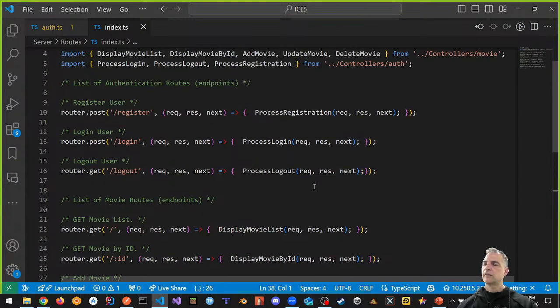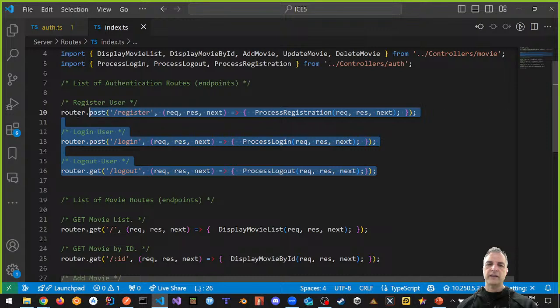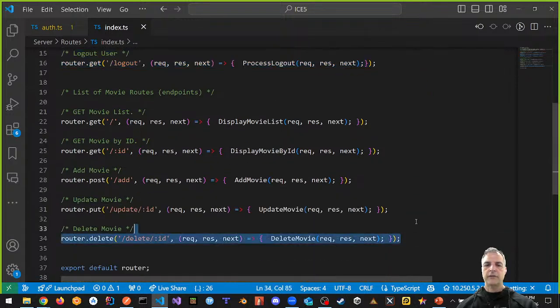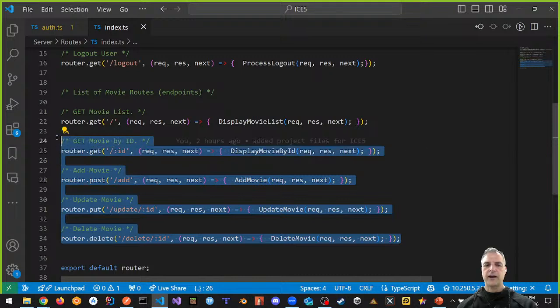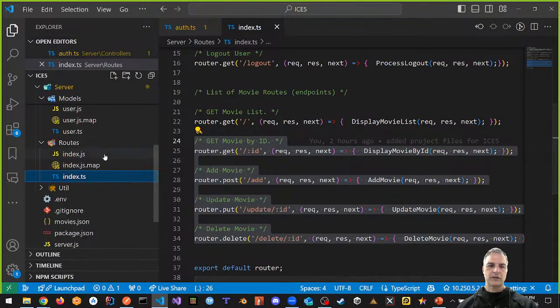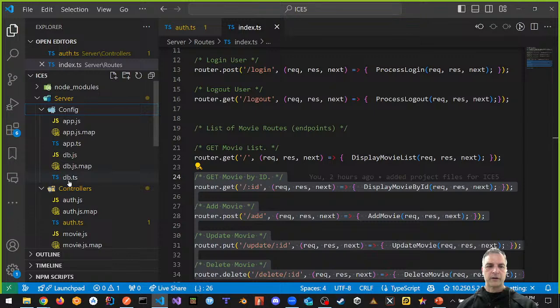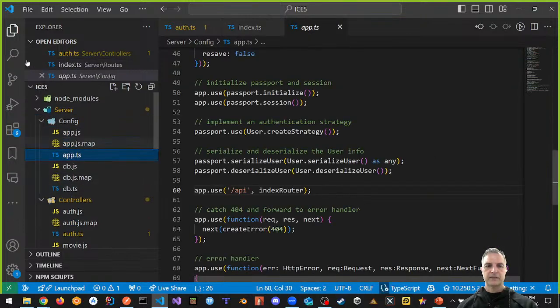That's interesting. Which means I should do this in my index router, and if I want to do my movie routes, all of this stuff, if I was going to move this to another file, as an example, it should be in my configuration. So if I go back to my config, and if I go to my app.ts, here's my app.ts.